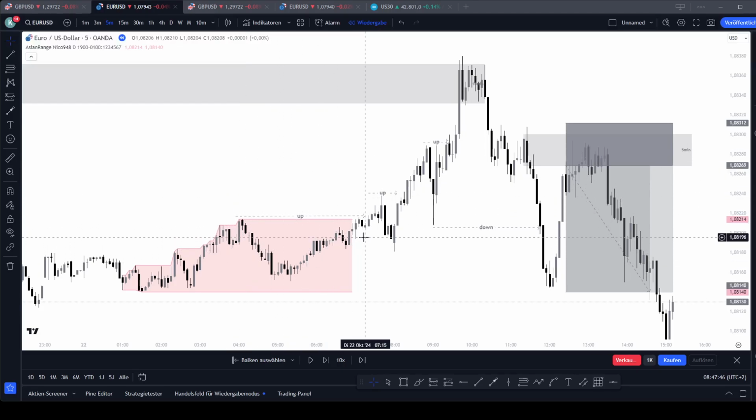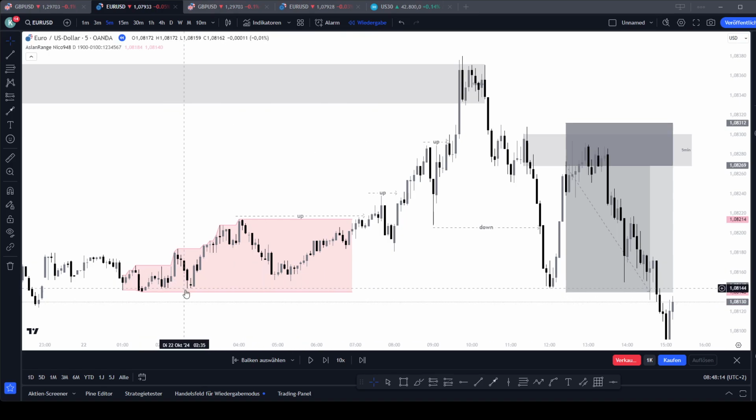And what do we do? We try to spot market structure. Remember, guys, I have three concepts which I use in my system: market structure, liquidity, and supply zones. We've already spotted our liquidity: the Asian high liquidity and Asian low liquidity. Asian high liquidity has been taken out, and Asian low liquidity was not yet taken out. Now, what do we go do? We go to the second concept, which is market structure.